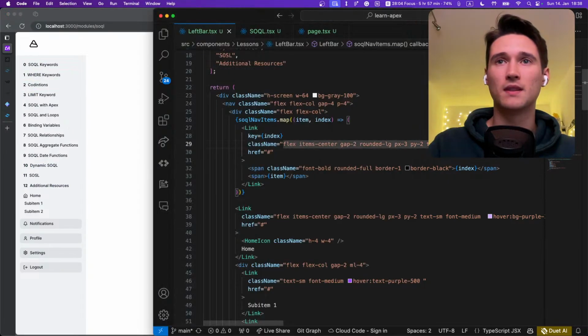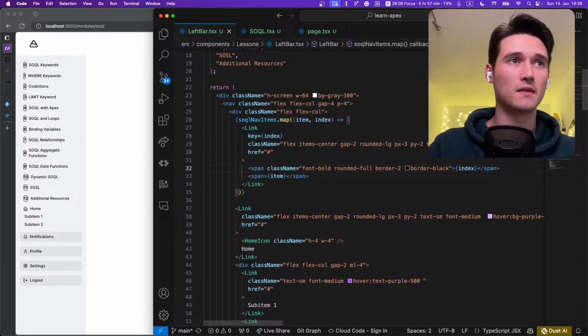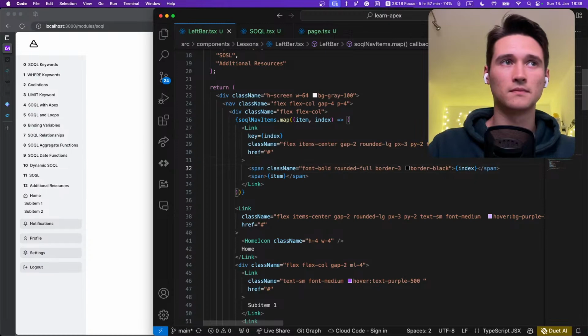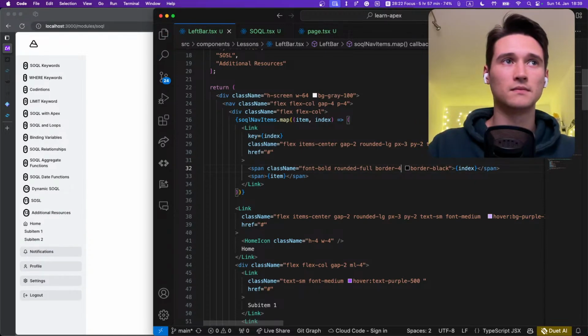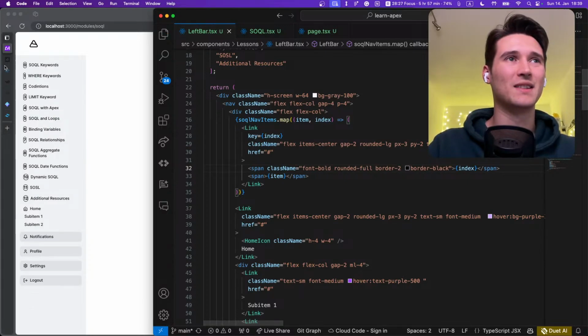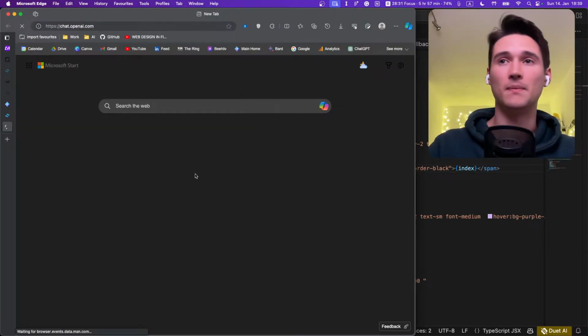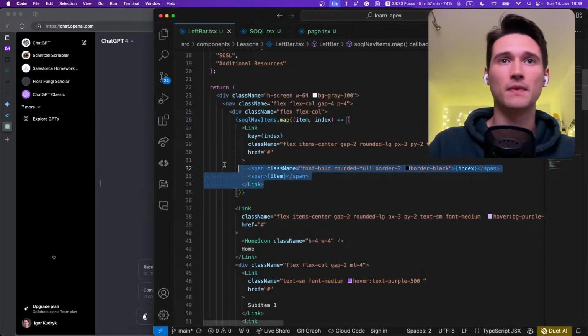Doesn't look like it's picking up anything. No, that looks awful. That looks awful as well. Let's see, ChatGPT.